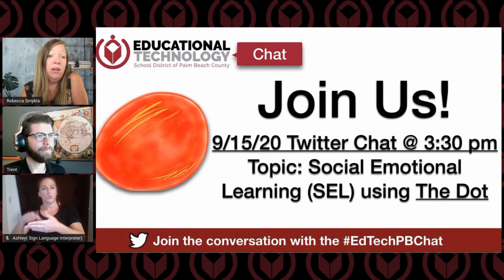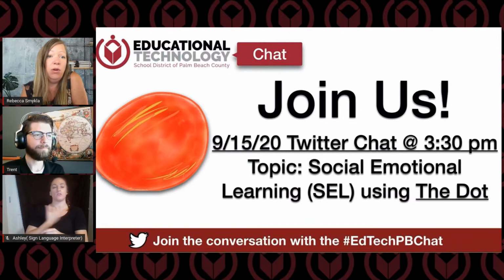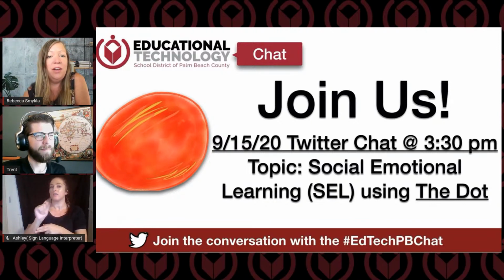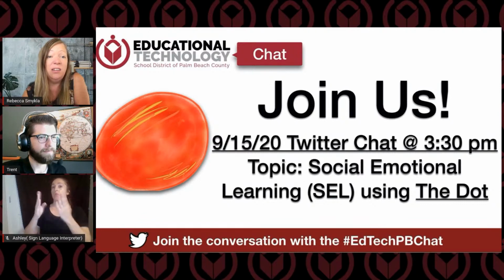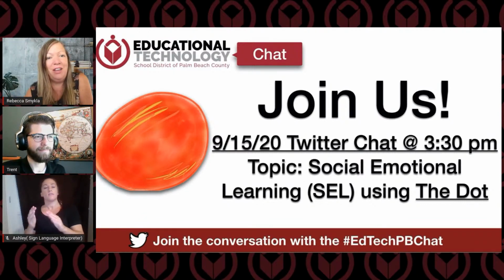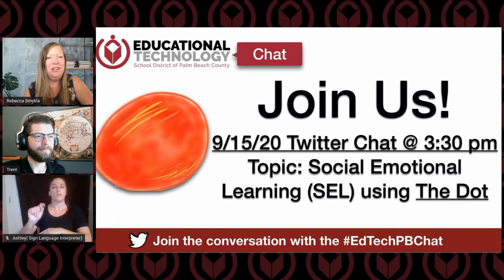We also have an upcoming Twitter chat, and we're going to be using The Dot. If you haven't read The Dot, it's an awesome book. It's on Tumble Books. The International Dot Day is September 15-ish. So it's perfect timing for us to have a Twitter chat to talk about some of those SEL strategies that we're using in our classrooms.